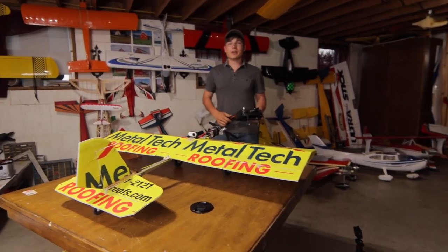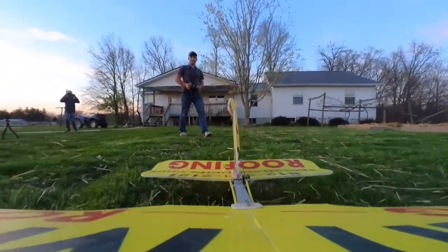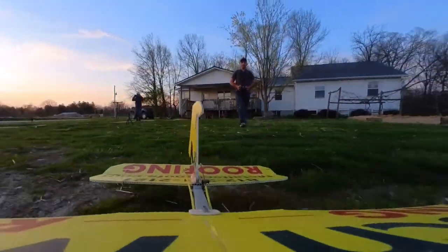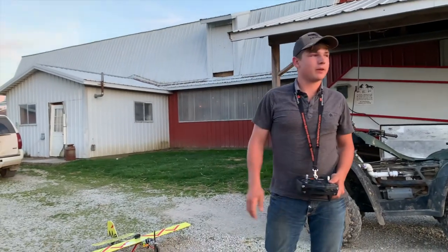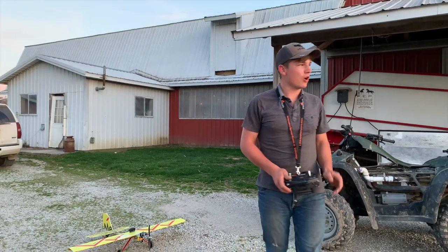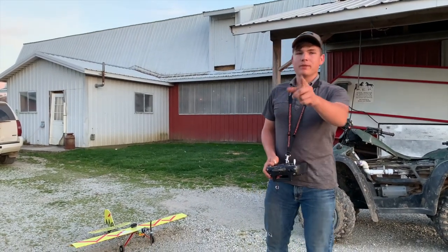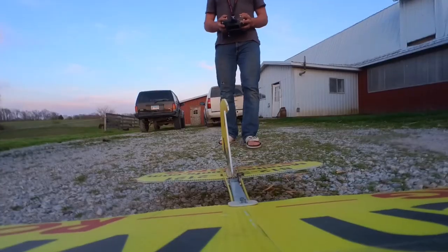It is getting dark. We're going to get some cameras rolled and we're going to go fly this baby. Like I said, this plane is extremely underpowered. I'm just going to send it — 20% chance of flying. Hopefully it'll work, and hopefully I'll miss most of the cars sitting around here. Only one thing left to do: let's send it.